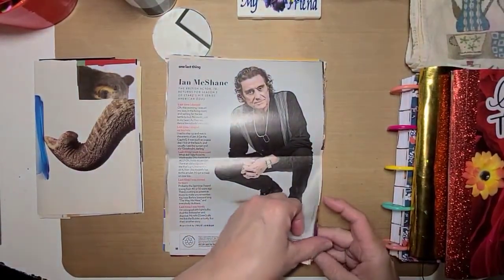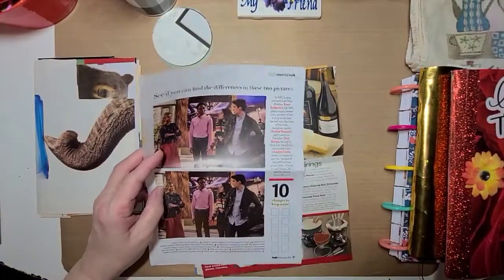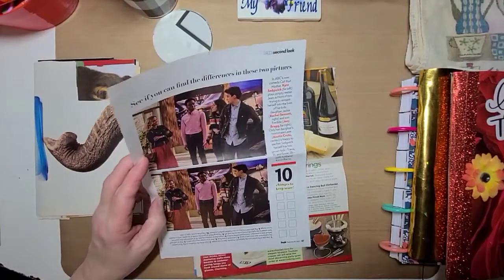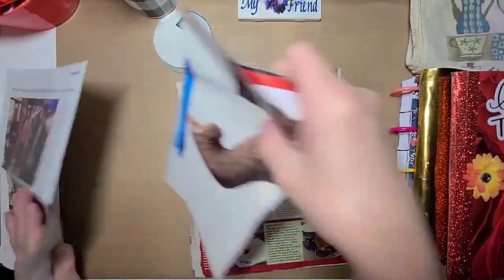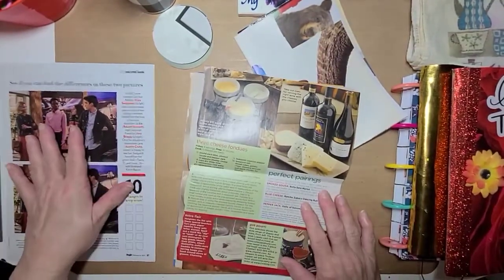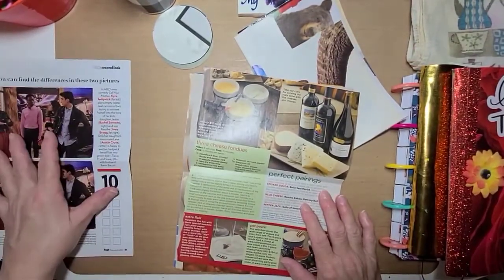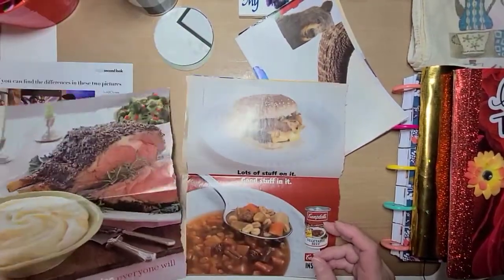What I would like to use this go round. There's some more over here. I'll put them here because I hadn't looked at those yet. If I lay them over here, this is ones I'm just going to put in my stash that I'm not going to use this go round.